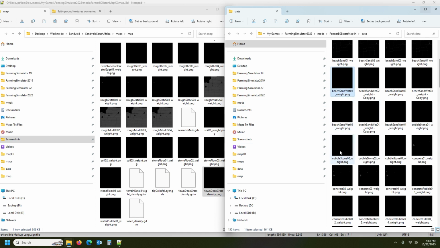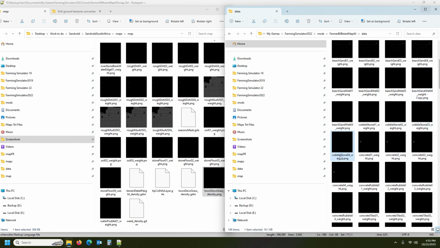Right. Cobblestone 02, copy, and then beach sand wet 02 copy. 02 copy. There it is. Overwrite. Cobblestone 02, Cobblestone 03, copy, delete, beach sand wet 03 copy, paste there.